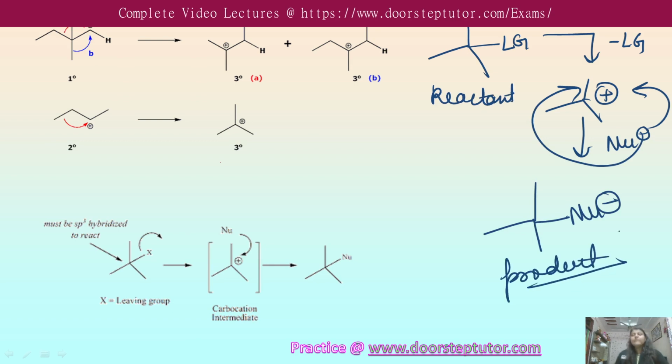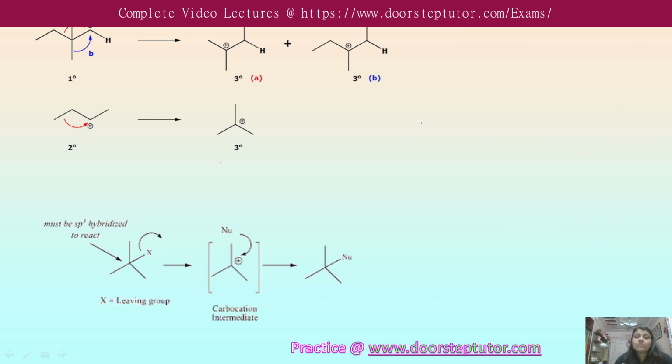We have to discuss in brief SN1 mechanism, SN2, SNi, E1, E2, where there are lots of mechanisms that you have to learn. So first of all, you have to become familiar with these things. Only then will you be able to learn in depth the meanings of everything. Thank you so much.